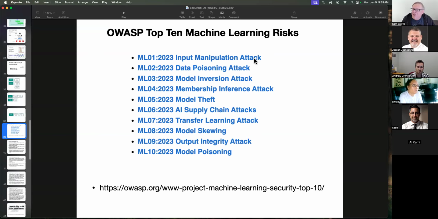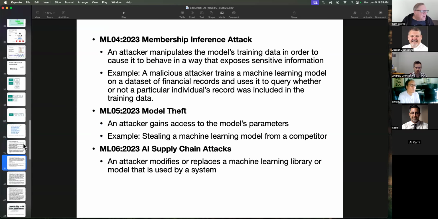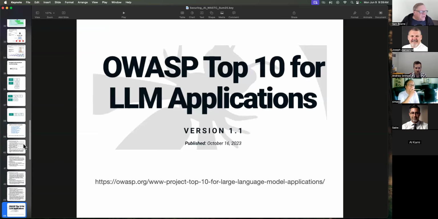You can fool AIs quite easily. You just saw me fool it with a few of those other questions. If you can control the training data, you can poison it, and then you can steal the model, the contents of the model, and so on. So this is general machine learning risks. That's a fairly useful list, but the LLM is even easier to understand, and LLMs, large language models, are mostly what people are putting out.